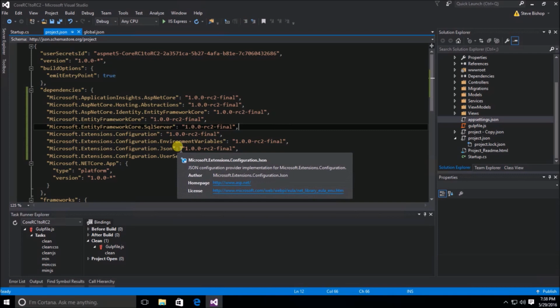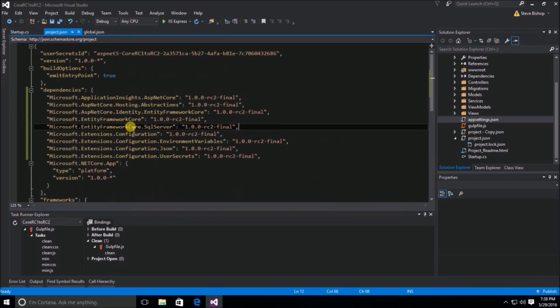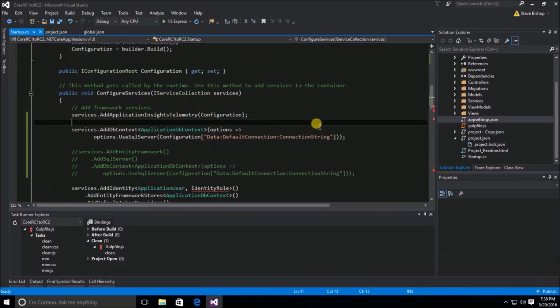So I hope you guys see the reasoning here in what I'm doing. I'm not just adding all the dependencies that were there before and trying to rename everything. That may be a quicker route to go, but by doing it this way, I'm able to diagnose down to the absolute level of where the problem is and add the correct dependency to the project.json without having to go through remembering or doing some sort of lookup of the conversion. It just simply adds it through the IntelliSense.